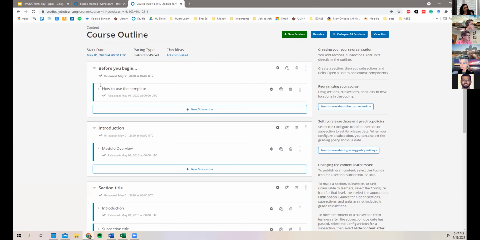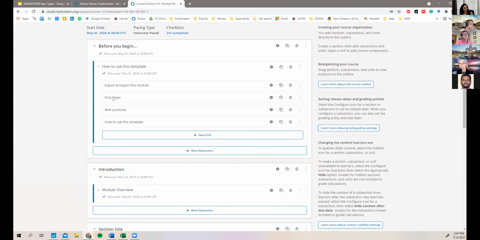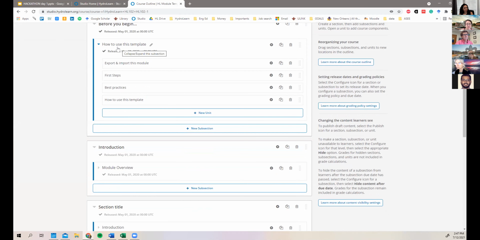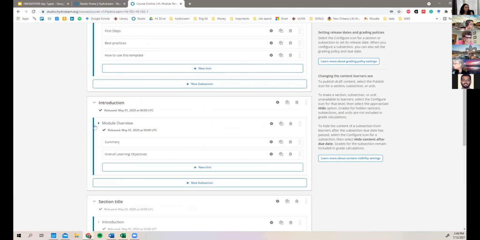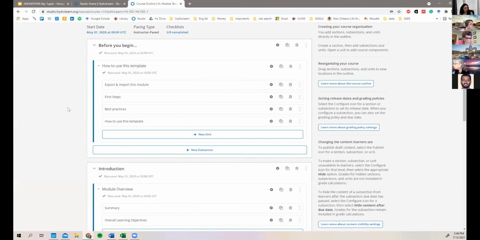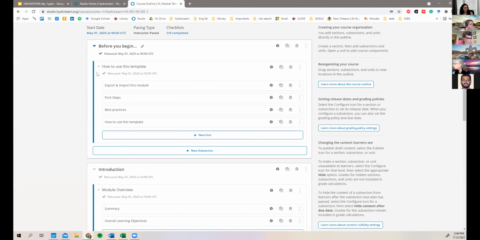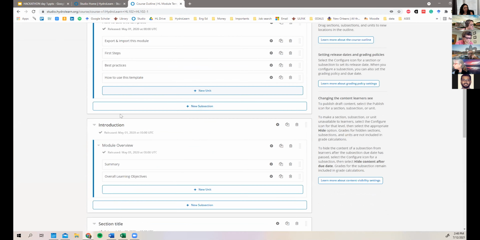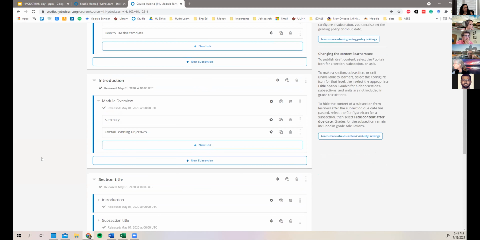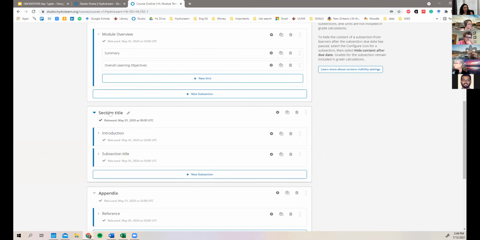So what's handy about this template is that it has all of the steps you need. It also tells you how this module was designed to be used by you. So once you have finished adding your team members, you can start changing and rearranging and adding and subtracting things and really making this your own.